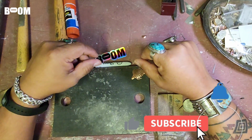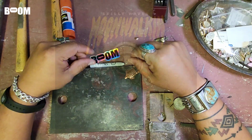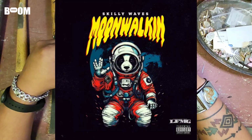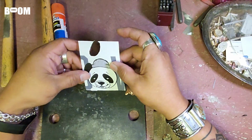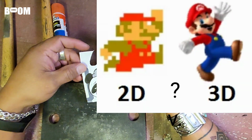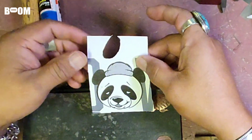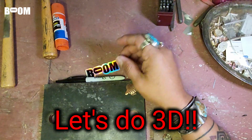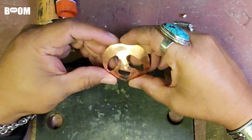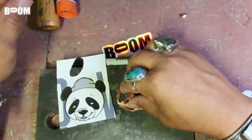I was commissioned by an artist, a musician, entrepreneur, to do a pendant for him with his logo on it. And this is his logo, a two-dimensional pendant of this. I think that would be pretty easy, but easy is not always the best way to go about it, especially when you're an artist and you're out here trying to make your dreams come true, friends. What I'm going to try to do is, if you can see this, I did some of it with copper. I wanted to see if I can make it three-dimensional, guys. Something I've never done before.